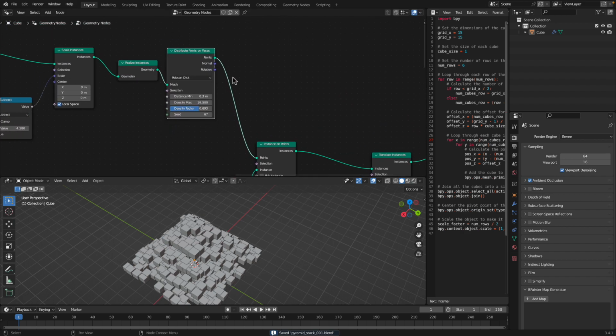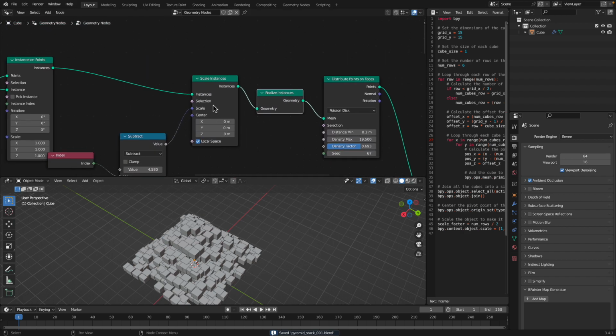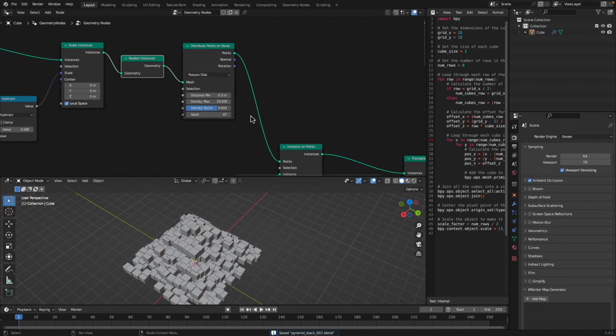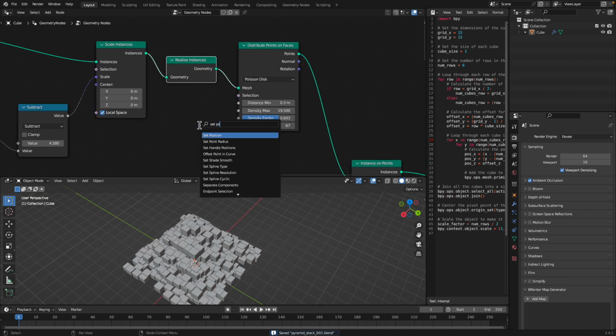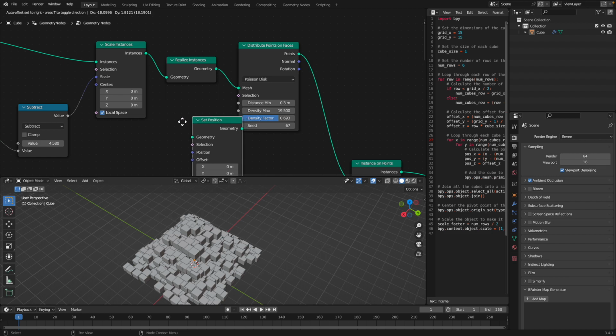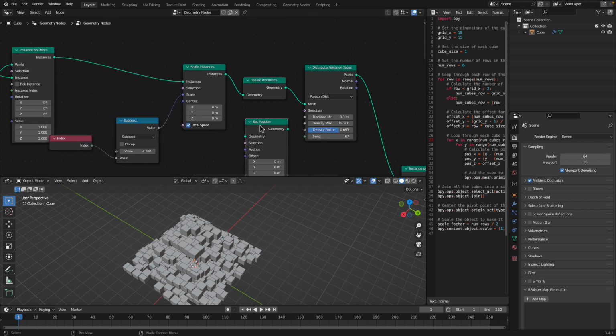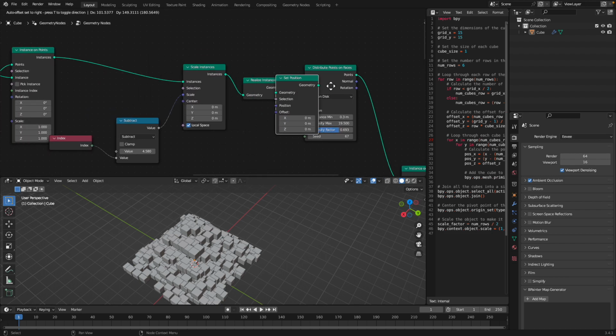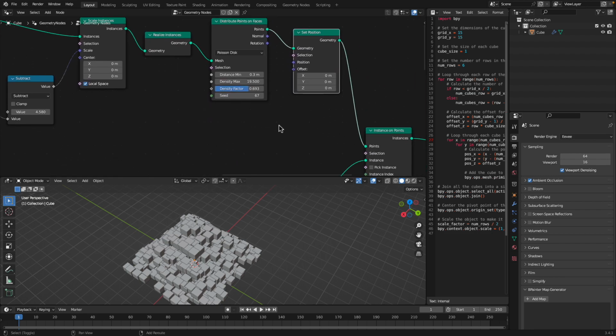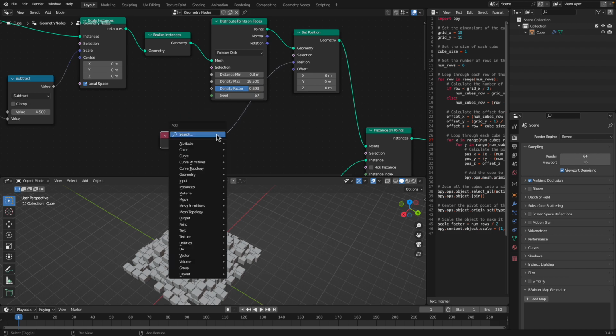Yeah, that's the idea anyway. I think the points, I'll try to think of something. Set the position of the points. Can we snap the position of the points into a grid?